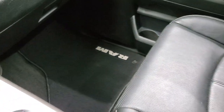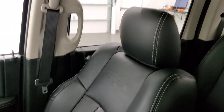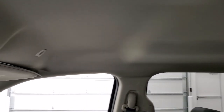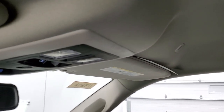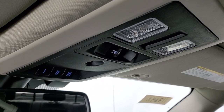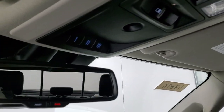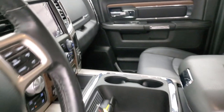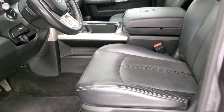The passenger side floor mat and seat are in excellent condition. It smells very clean inside this truck. The headliner is in great shape — you've got those Alpine sound system speakers in the ceiling. Map lights, power sliding rear window, and HomeLink buttons for your garage door, security systems, and lighting systems. You also get assist and SOS buttons in the rear view mirror. We'll take a quick look at the back seats and then start it up and take a look under the hood.